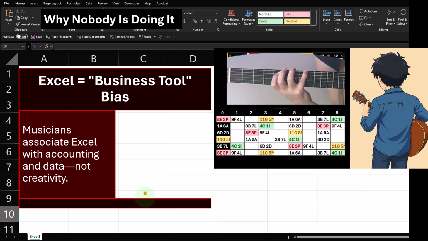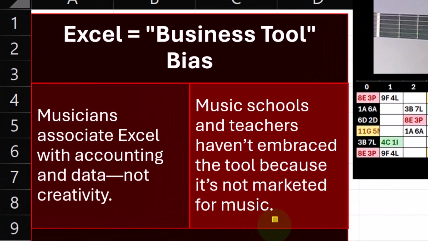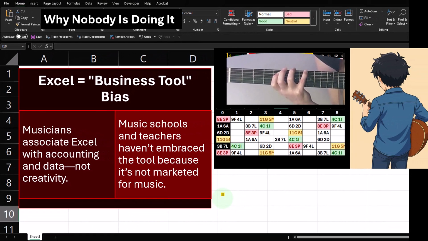See, I'm an accountant and a musician. I try in both fields. But I get it. Most musicians don't want to be known as accountants. I get that. But you've got to get over it in some things, right? You've got to accept that it's the best tool.